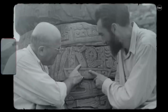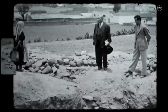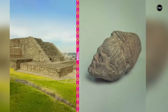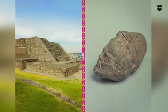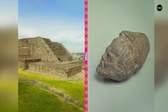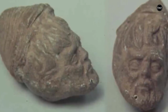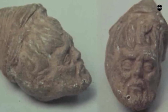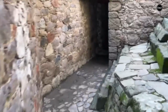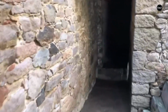Proponents of this theory point to the figurine's distinctively Roman features, as well as the presence of other potentially Roman artifacts found at the site. Skeptics, however, argue that the figurine's resemblance to Roman artifacts may be coincidental, or the result of misinterpretation. They contend that the figurine could have been created by local artists, who were influenced by different cultural traditions, or that it might have been introduced to the site at a later date through trade or other means.